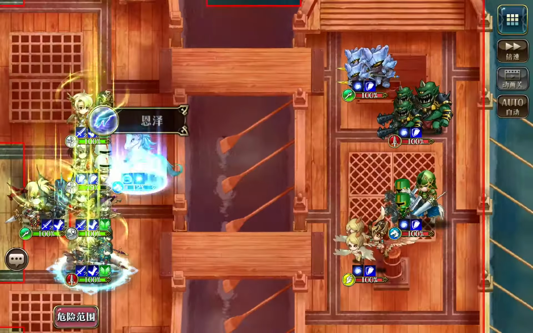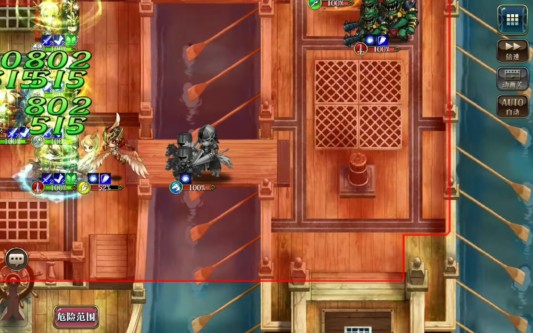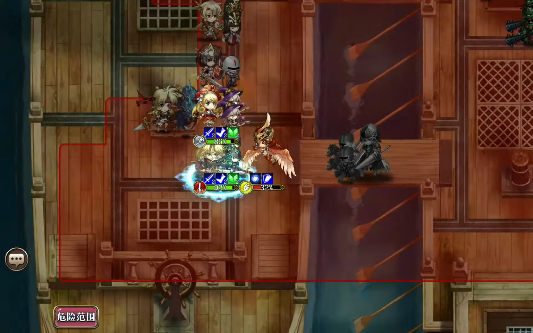So I stay in place because of the Unicorn. The Unicorn does magic damage, and I still don't have magic guard, so I just made the Unicorn run directly into Freya.